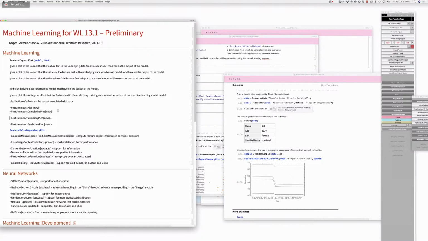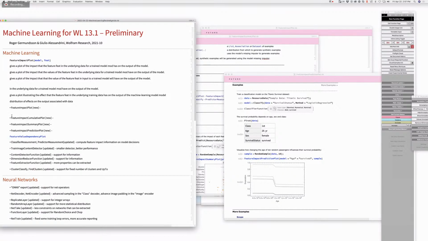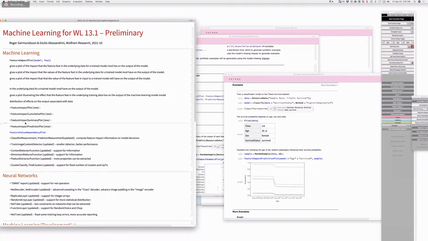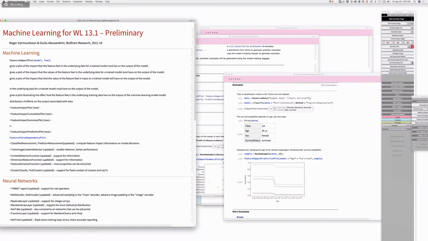Okay, then in that family, if we're just naming them by what we think, let's talk about the cumulative one here. That's the accumulated feature dependency plot. No, it's not. Well, it's not a feature dependency. No, it's not value. Oh, right, I drop value. Right.